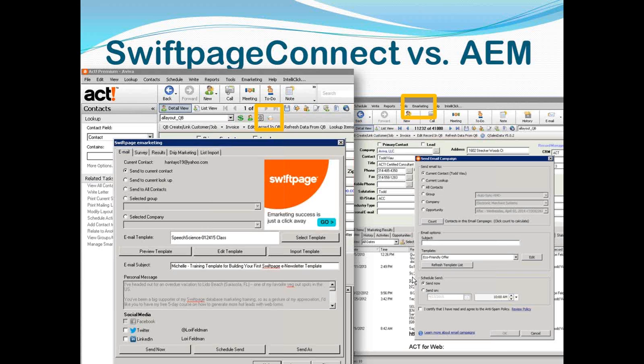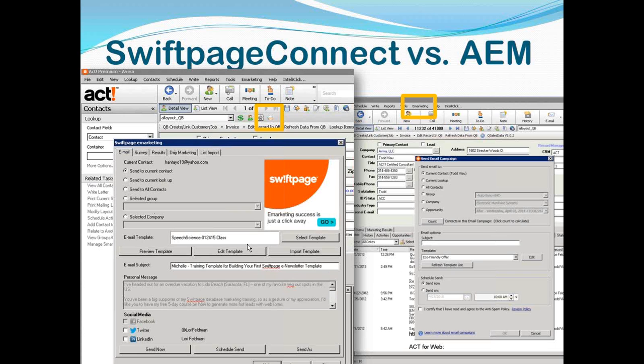These screenshots show you which program you have. With later versions of ACT, they're automatically defaulting to ACT eMarketing. And while ACT eMarketing is cheaper, at $10 a month, it doesn't have nearly the feature set that you're going to get by using SwiftpageConnect.